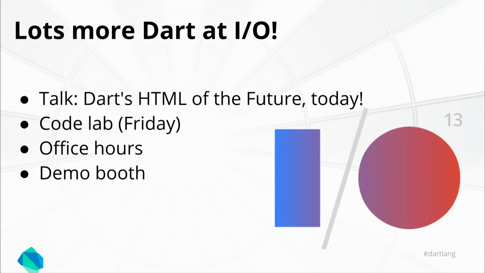We've broken up a lot of the smaller projects into their own repositories on GitHub, and we've had a lot of external contributors come in that way because it's very easy to get started. Lots more about Dart here at I/O. Later today, the Dart HTML talk, definitely check that out. We have a code lab on Friday, so if you want to get your hands dirty working with all the latest and greatest, join us on Friday. We'll be at office hours as well, and the demo booth, you can see a lot of this stuff in action.